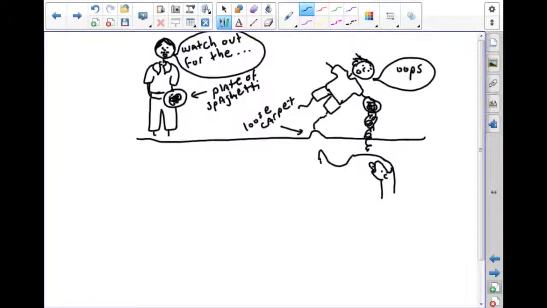Here's the dog. All right. I'm going to draw David's mouth first, since I seem to be having trouble fitting everything on.